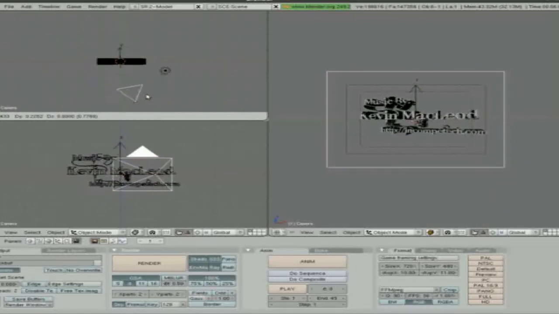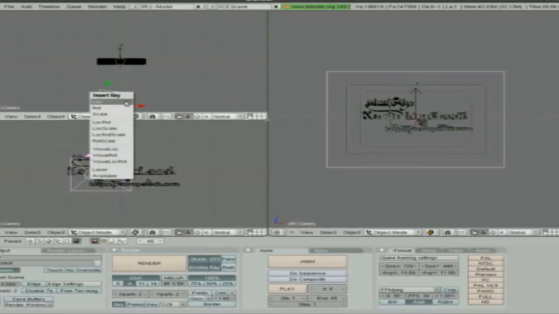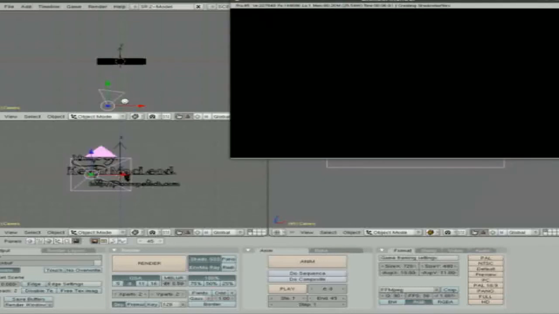And we're on the first frame here. I'm going to grab the camera, move it a little bit here, just a little off center. I'm going to lock it. I'm going to go to the last frame. I'm going to grab it. I'm going to move it a little off center here. Lock it. F12. See how that looks.